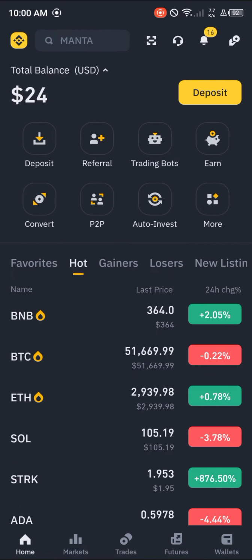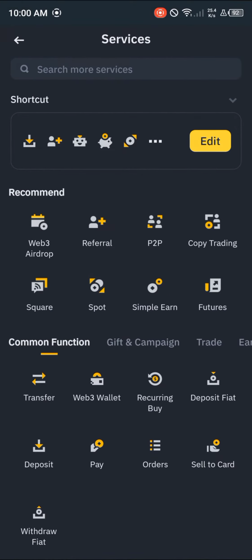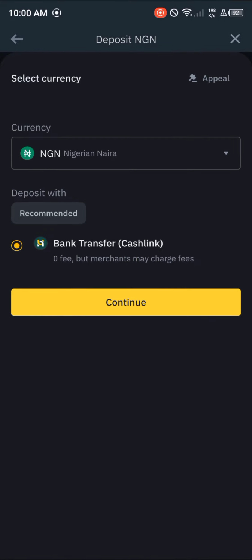Now, if you wish to deposit fiat, all you need to do is simply click on the more icon, and where we have the deposit fiat option, select deposit fiat, and by using your local currency that's on your card, your MasterCard or Visa card, your local currency would then be converted into cryptocurrency by paying a fee or by converting the amount you selected into cryptocurrency.